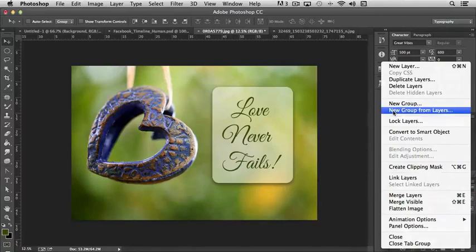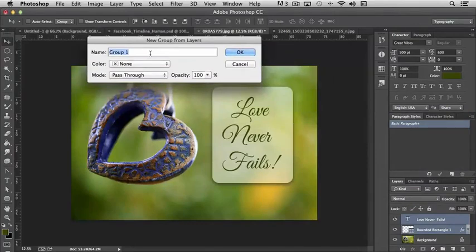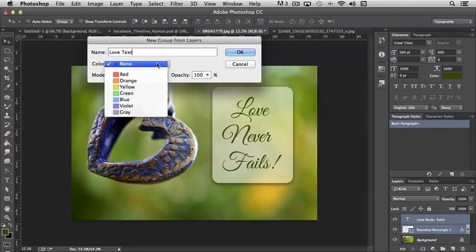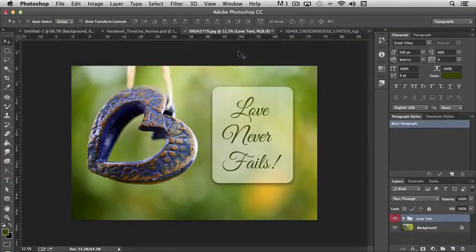Okay, so I'm going to click that, and we can name the group, and we're going to name it Love Text. We can choose to color it if we want, just to assign the color for that group. Click OK. And so now you'll notice that instead of us having the two layers there, we just see one.